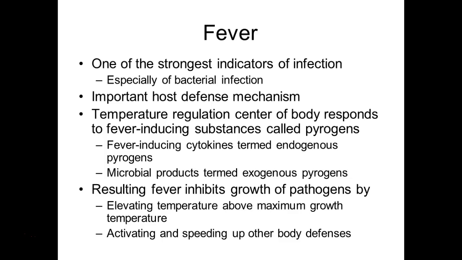We regulate body temperature, and sometimes with infection — especially bacterial — we will intentionally increase core body temperature. This is beneficial because enzymatic reactions happen faster with heat, and chemical reactions in general speed up with heat. But we can't get too hot — if we do, we start destroying our own cellular processes. However, if we can get hot enough to impede or kill bacteria because it's too hot for them, that's a benefit. So fever is twofold: we do things faster, and we may impede the microorganism.